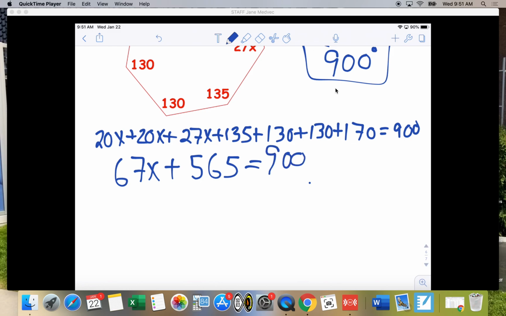If you got the 900 wrong and you added wrong and you put 890, your answer is wrong. It's still in the A range if you show your work. Does that make sense? Yeah, I'm able to see what you did wrong. All right, now we do what? Subtract. So 67x gives me, I got 335. Is that what you got? Okay, and then x gives me 5.